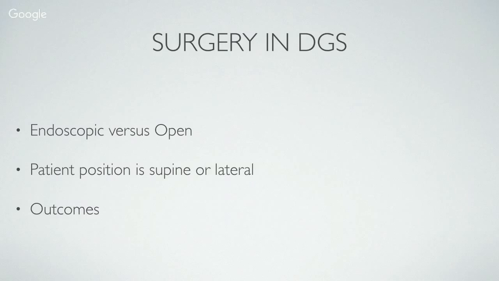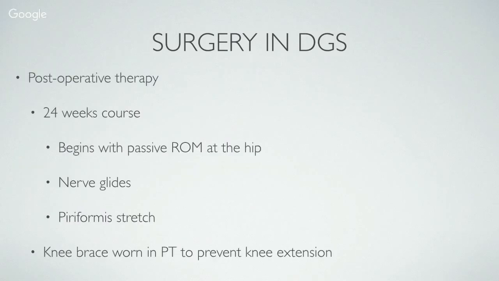The authors felt that the lateral technique in endoscopy, where the patient is lying on their side, allows for concomitant manipulation of the hip during surgery. So, you know, the whole purpose of the surgery is to release the sciatic nerve, and how do you confirm that you've released it? You've got to move the leg. So after they completely release the sciatic nerve, they'll basically flex the hip, internally rotate, externally rotate, and confirm release of that sciatic nerve. They'll use nerve conduction and EMG in the operating room to confirm that they're where they need to be and they're not around any other nerves, and limit the poor outcomes. Sometimes repeat surgery may be necessary as well.